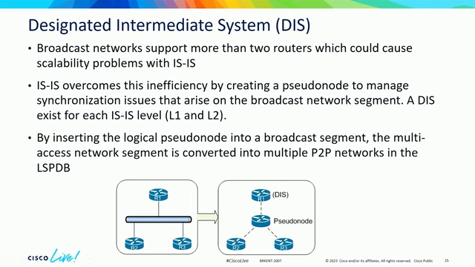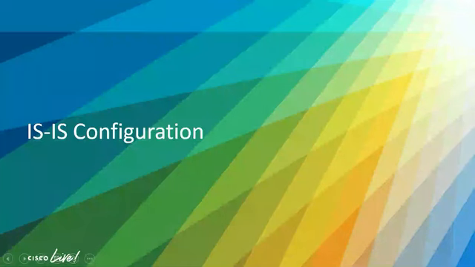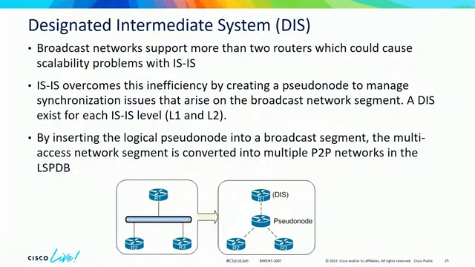Now, what's going to end up happening is we're going to have a link state LSP database for all of our areas. So everything that's in the same area, L1, is going to have that same LSP database. The same thing holds true for all those devices in level 2; they will have the same LSP database for level 2. So to keep that same logic, we're going to have a DIS for level 1 as well as one for level 2, okay? And so this helps with the synchronization.